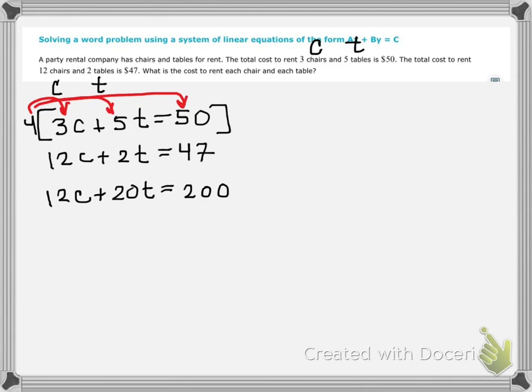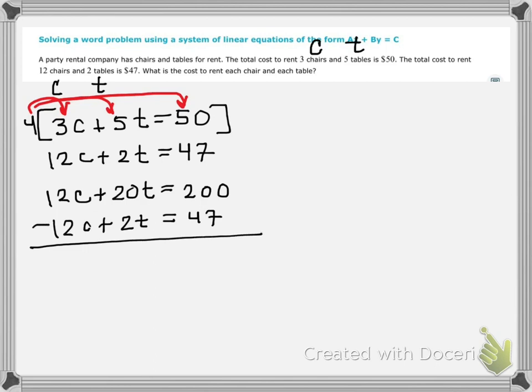Be sure to do that. I even forget to do that. Sometimes, once every 30 or 40 times, I forget to multiply the other side. So I would forget to do 4 times 50 and just carry down the 50. So just stop and check yourself and make sure you don't make that error. And then the second equation stays the same because I have a 12c already. And then we're going to just subtract these.